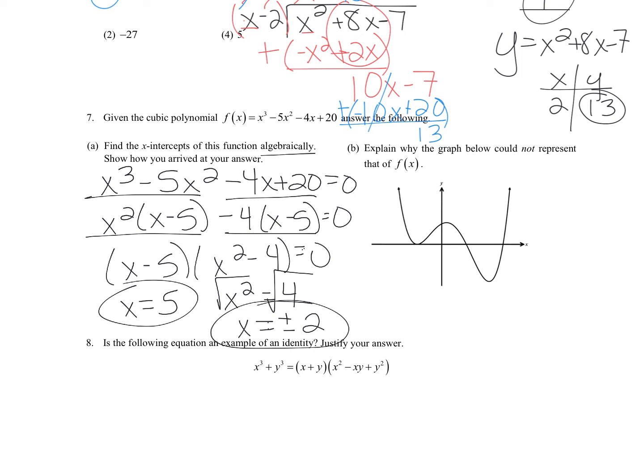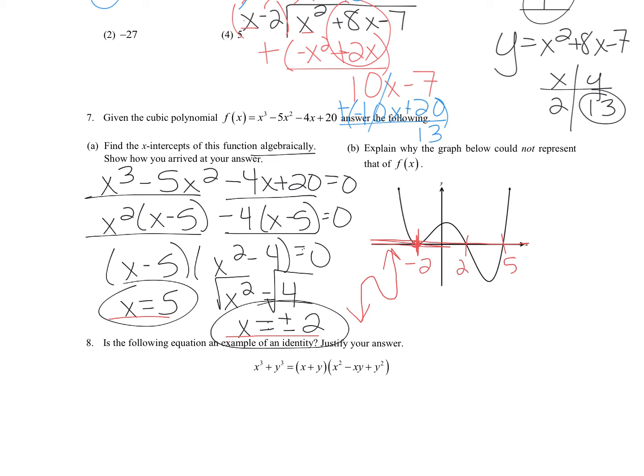So now we're going to describe why this can't be the graph. So I have 3 roots, but they're all single roots. So if I was graphing this function, first off, it's a positive x cubed. I know the shape of the graph would have to be something like this, where the 2 ends point in opposite directions, specifically the negative side goes to negative infinity and the positive side goes to positive infinity. This graph shows a double root, possibly, or we're not sure of the value because we don't have the scale, but we can tell it's around the negative 2. These could be feasibly 2 and 5, but we don't have a double root at negative 2. We have one root at negative 2, and this shows an x to the 4th graph.